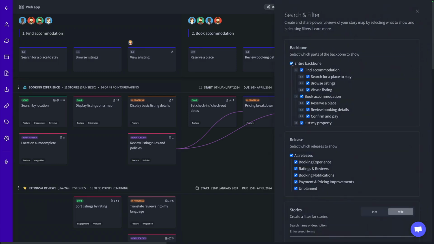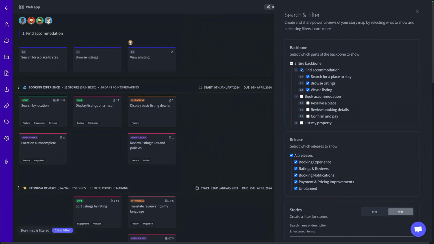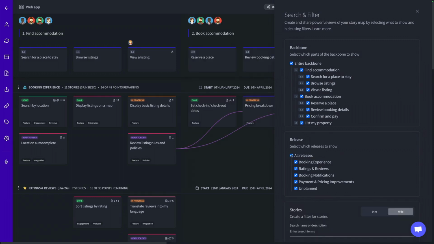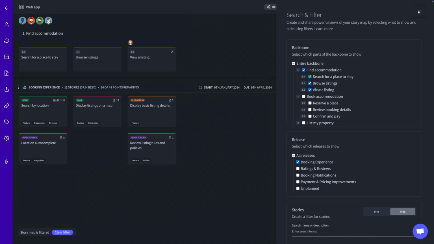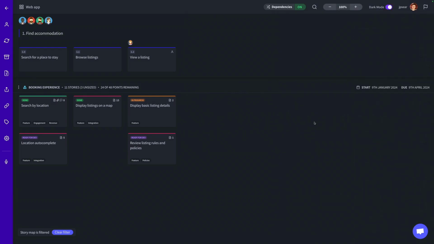I could say, instead of showing me the entire backbone, just show me one journey. Or instead of showing me all the releases, just show me the booking experience release. Or you combine those two, and what was a massive story map has now been broken down into one journey and one release. So you can very quickly get to what you're actually working on.